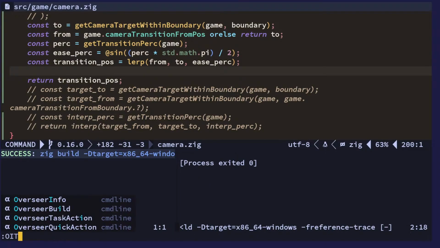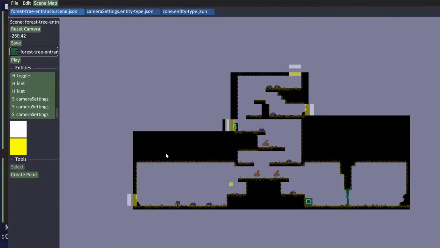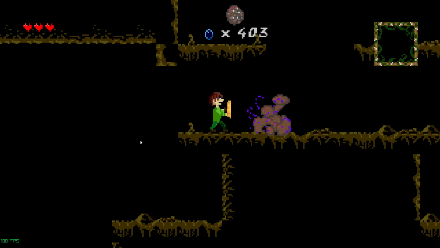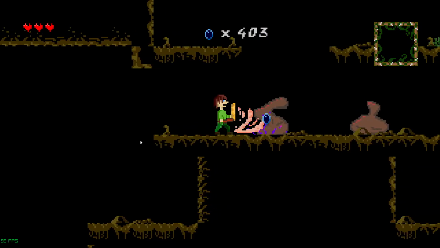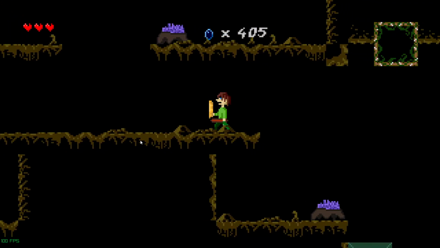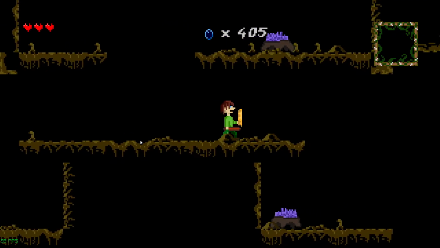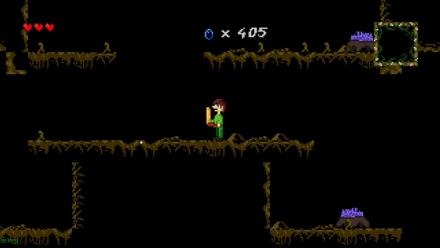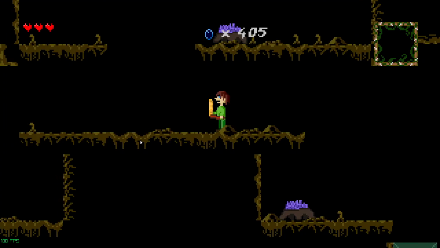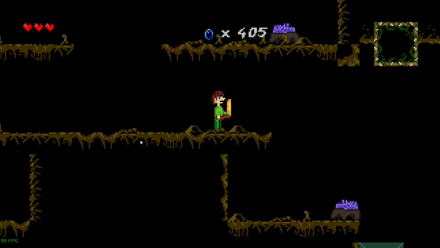Let's try it now. Yeah, it has a little bit of easing to it. The start, though, is still kind of jarring.